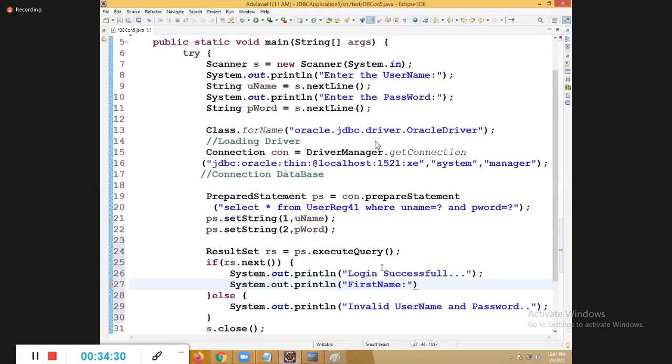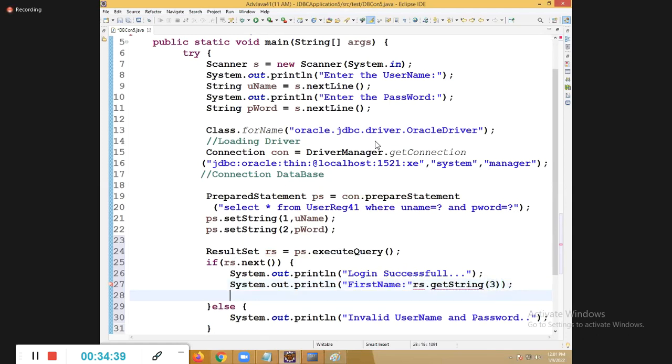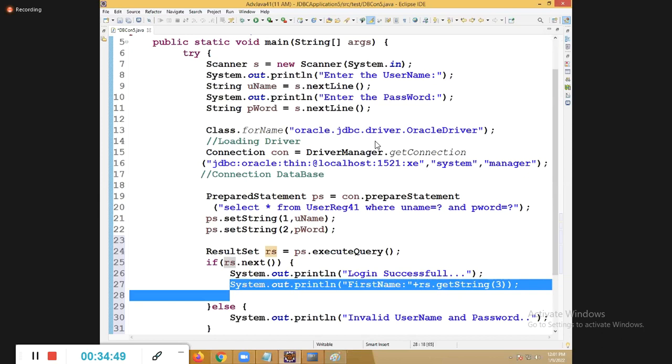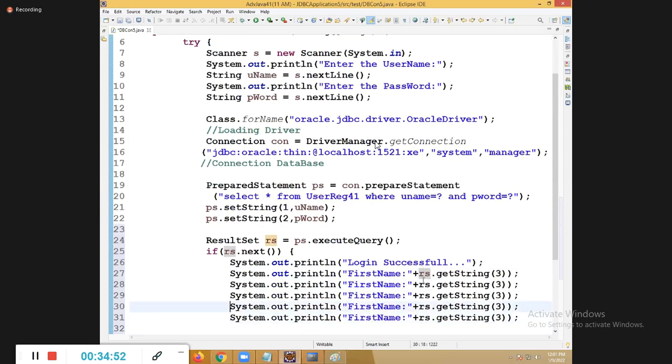So I can write it as rs.getString(3), column number 3, plus this is first name, last name, this is 4, this is address, also getString, address is getString(5).